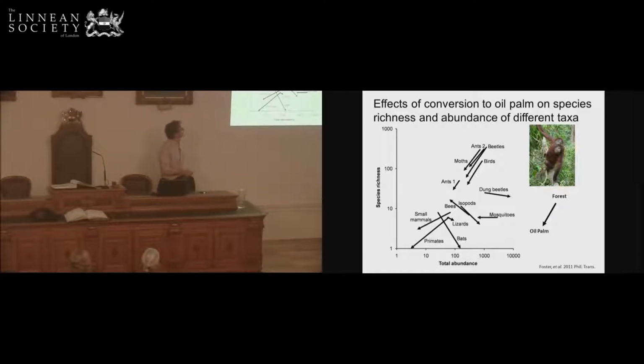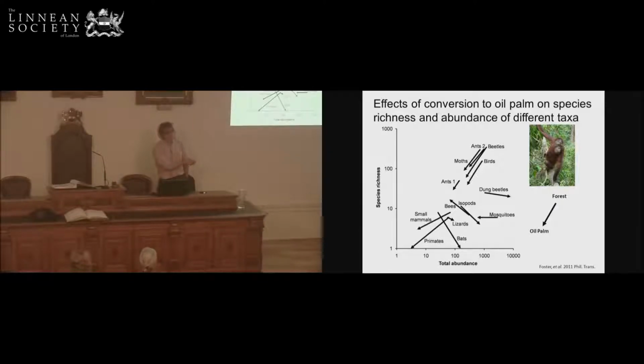And what he's done here is he's done it as an arrow plot. He's plotted differences in abundance on the x-axis with differences in species richness, number of species, on the y-axis, comparing forest at the tail of the arrow to oil palm at the head of the arrow. So essentially what he's saying is if the arrow goes in this direction, from right to left, then the abundance is going down from forest to oil palm. If the arrow is going in this direction, down, from forest to oil palm, then the species richness is going down. So arrows going in this direction means that both the abundance and the diversity is going down when you compare forest to oil palm.